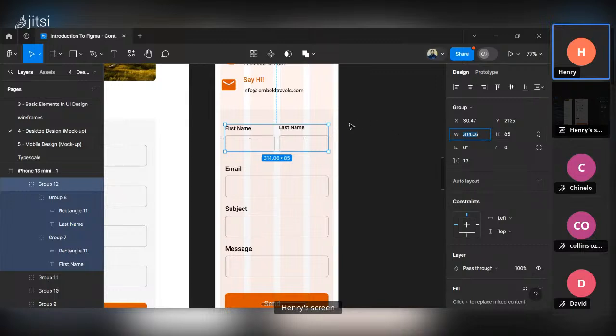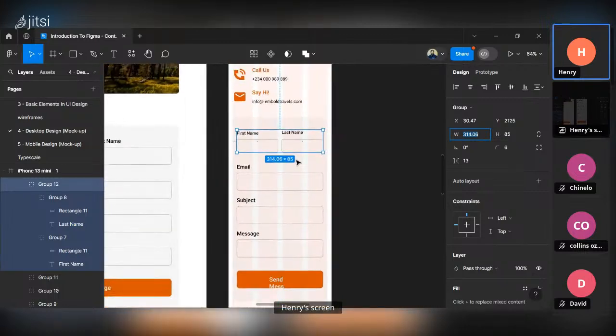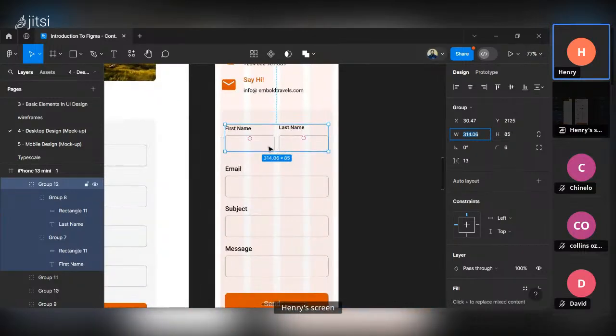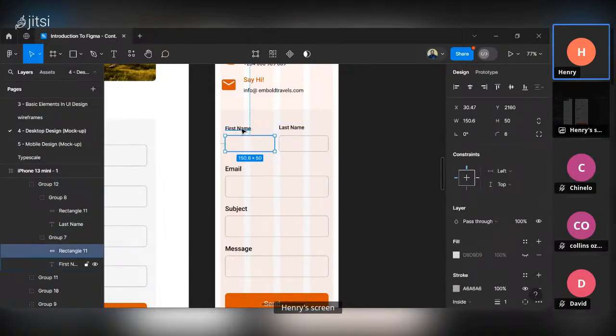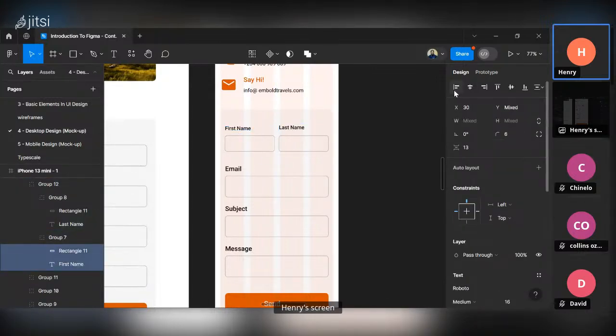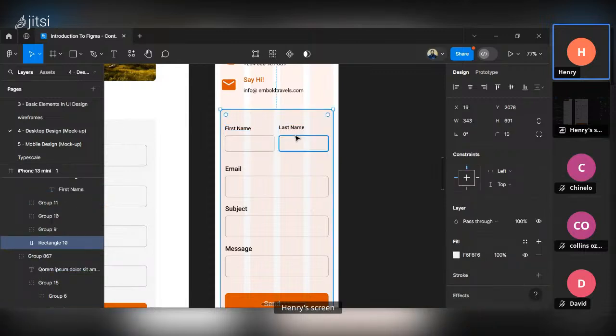Yes, but that decimal point is even for the group, so I don't think I should worry that much. 16, 16, and then it's aligned. Yeah, it's aligned there as well.